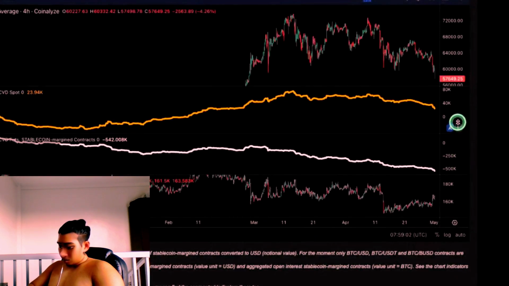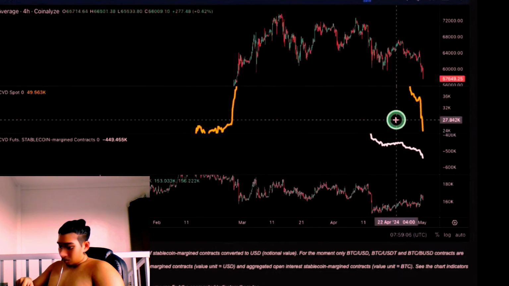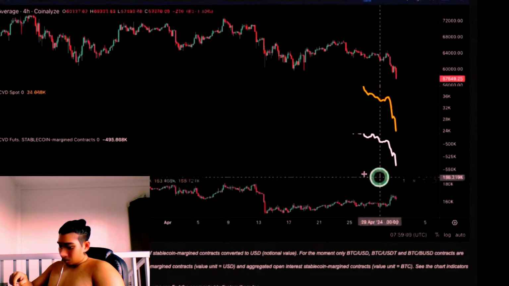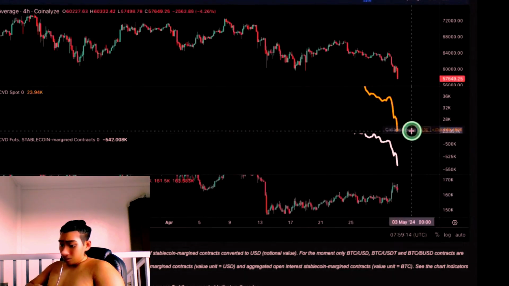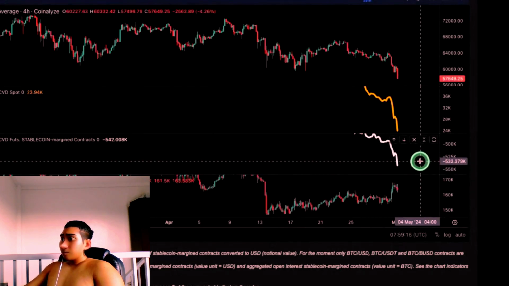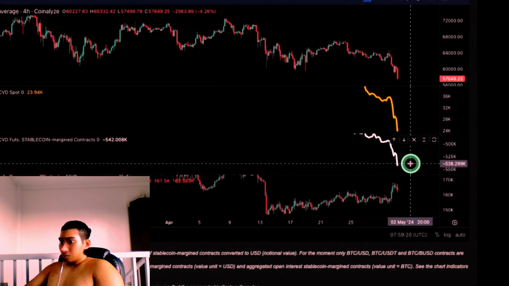I'm going to try and make today's show pretty quick for you. You can see spot sellers are fully in control. The orange line trending down very, very aggressively. So is the leverage. You have the open interest shooting towards the upside, showing you that people are opening up short positions, which is of course not the right move to be doing right now. You don't want to be opening up short positions as price is breaking down the trading range. You want to be opening up short positions based on a backtest into the bottom of the trading range as a resistance, and then you can look for price to turn back down.